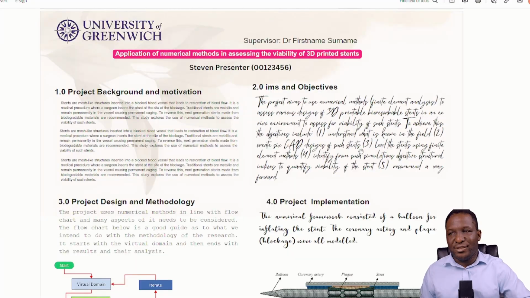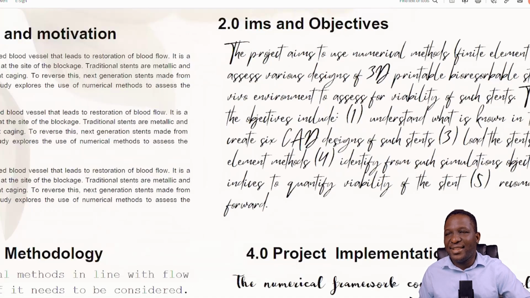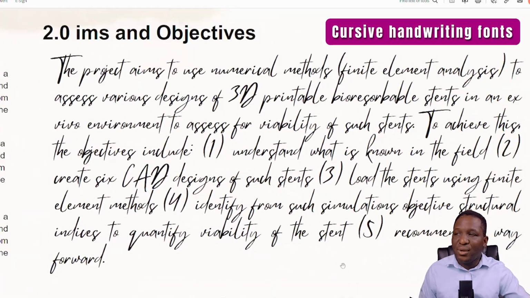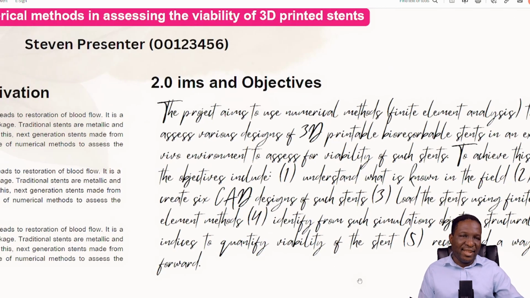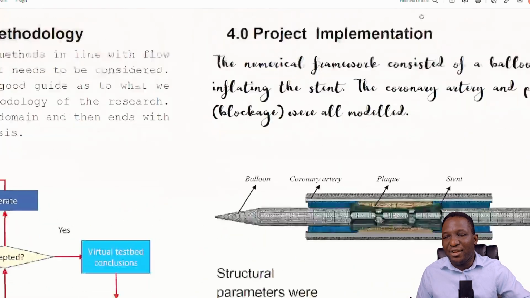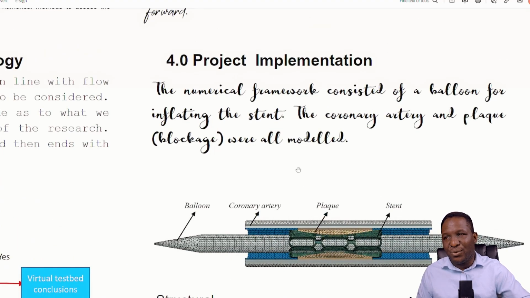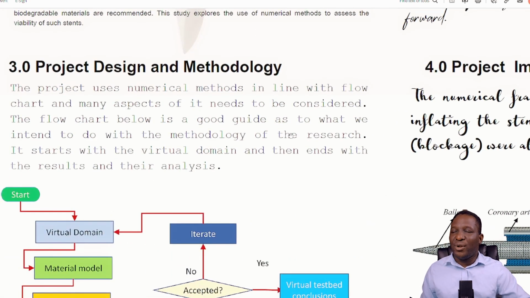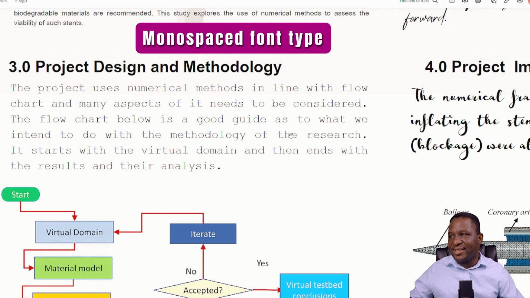The other thing that you find common with students in terms of hard to read text is when they start using other types of fonts. For example, you see here, these are very cursive handwriting fonts, which are quite difficult for readers to read, especially if you're standing away from the poster. So that's a problem. Another example is this, again difficult to read, or even this type, which is called a monospaced font. This is Courier New. So they are all very bad.